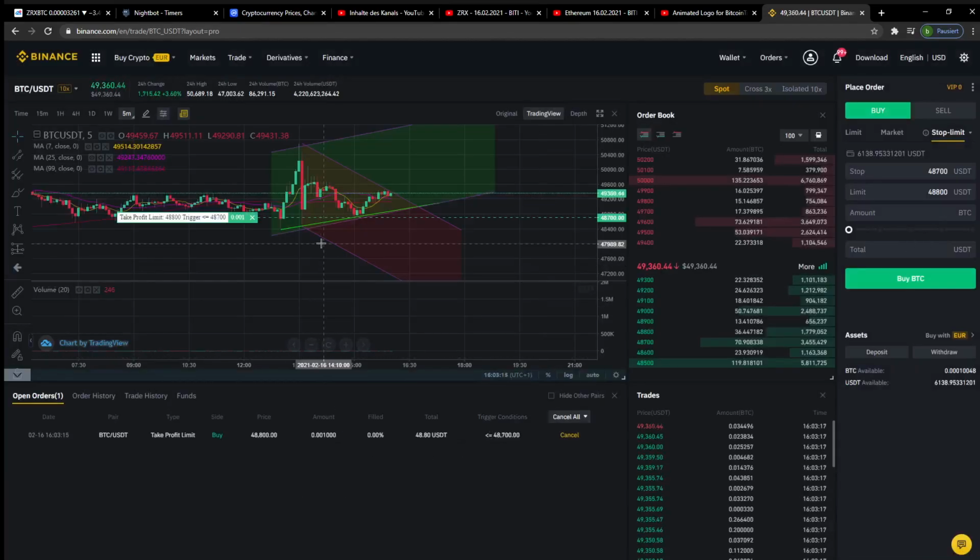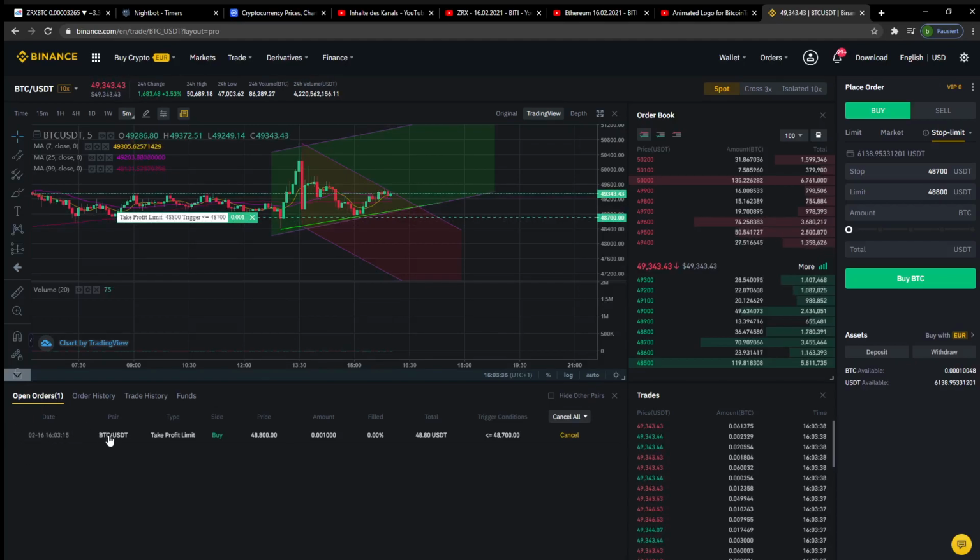And now you can see it here, and that's so cool. You can see it in your trading view. This line is our buy order here. You can see it. That's very nice. A buy order, the stop limit order, you can see it here in the trading view. And you can see it here also in open orders.